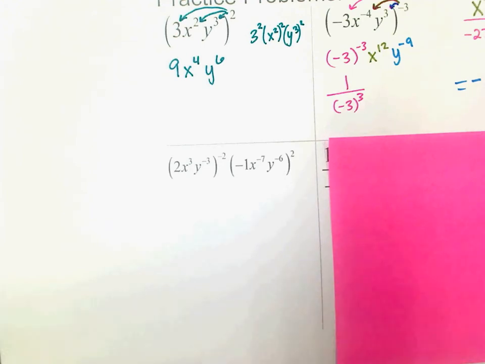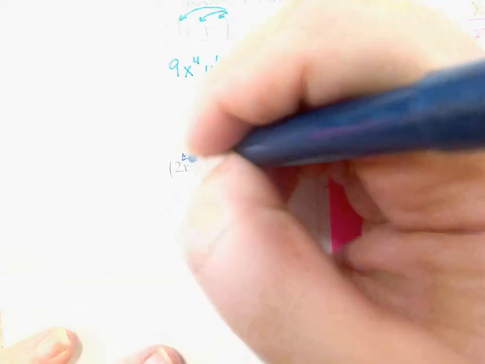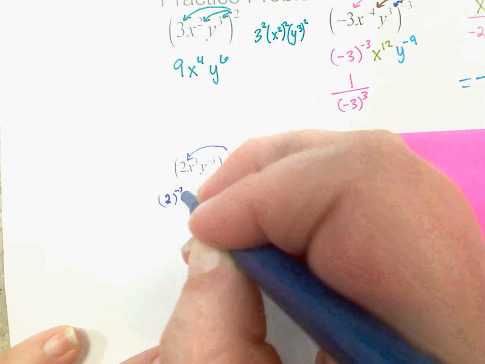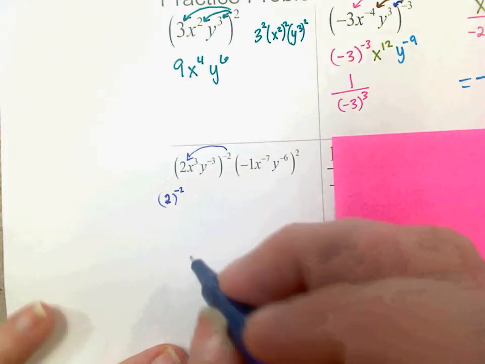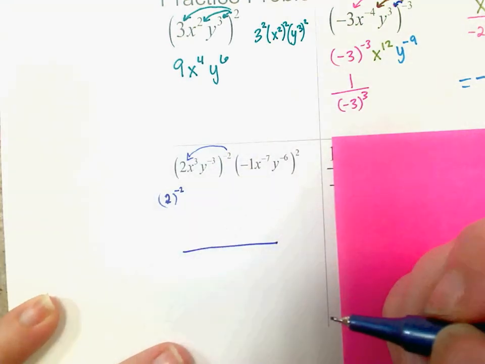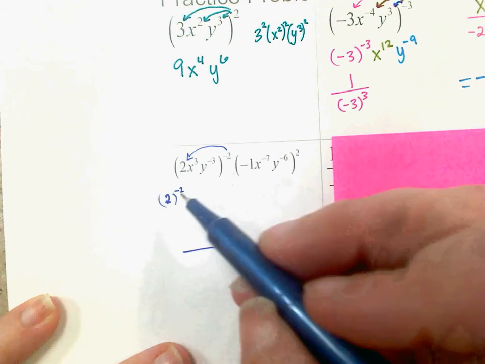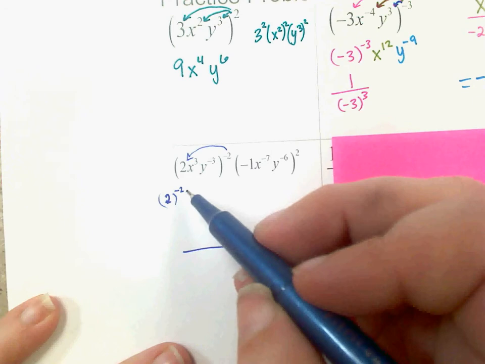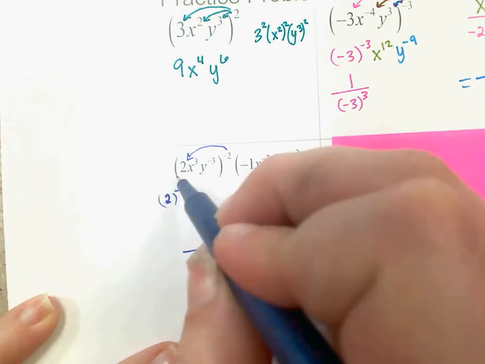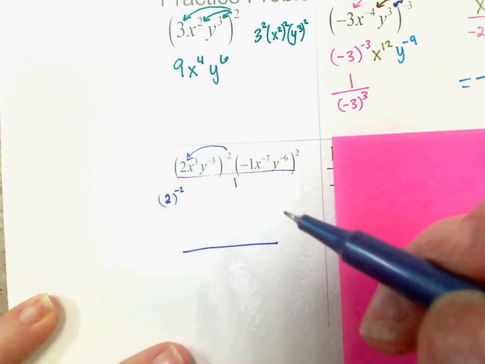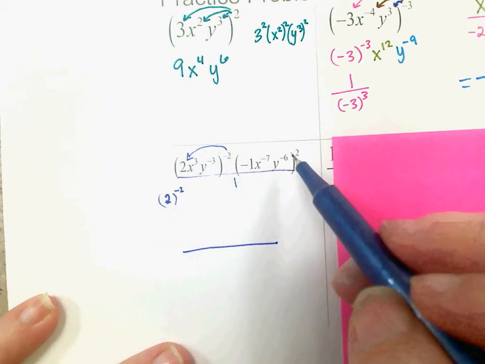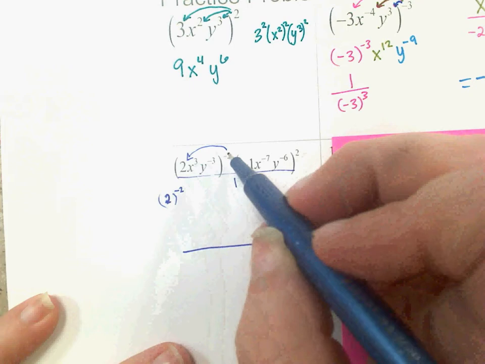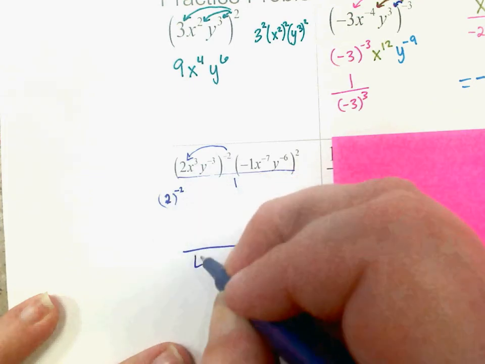So this is 2 to the negative second. And what I'm going to do is I'm going to draw a fraction bar, and I'm just going to start placing things where they go. So 2 to the negative second is just 2 to the second in the denominator, okay? This is technically like all over 1, so we're dealing with a fraction. Everything right now is in the numerator, so if it has a negative power, it's going to go to the denominator, okay? So 2 to the negative 2 is just 2 squared in the denominator, which is 4. Okay, so that belongs in the denominator.